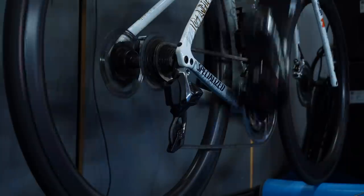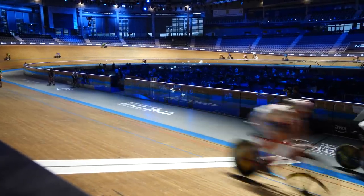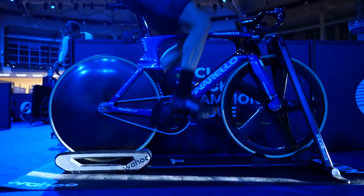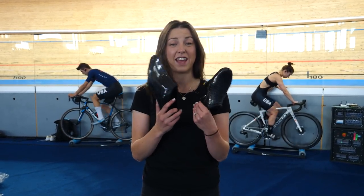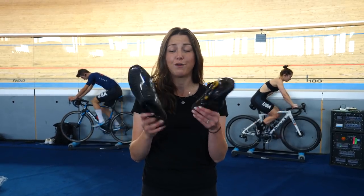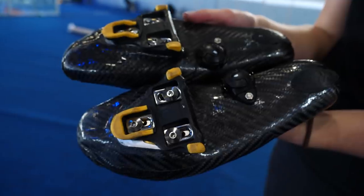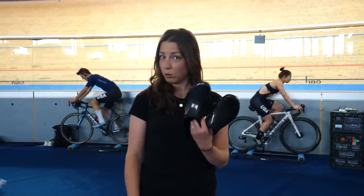Another reason to tune in is all the fancy bikes and equipment. These are some of the very best riders in the world, so you can expect them to have some pretty fancy bikes and equipment. These are probably the most aerodynamic shoes you will find — they're fully carbon. They don't look the comfiest; they are very stiff with no flex at all. All the gains for the riders, all about performance.